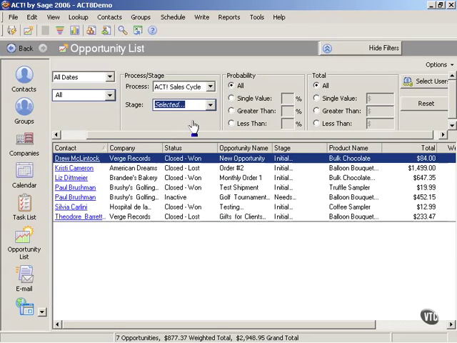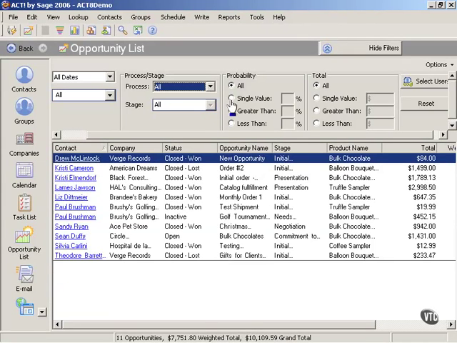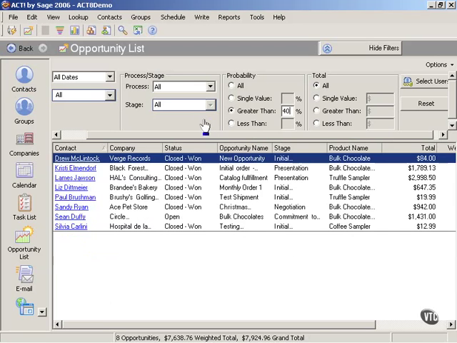We can also say, okay, well, what about probabilities? Let's go back to all on this. And then what I want to do is I want to say I want to have a probability. I want to see what has a probability greater than 40%. So once I say probability greater than 40%, press enter. It says, okay, well, here's all the stuff.